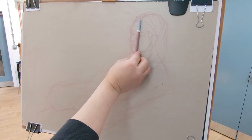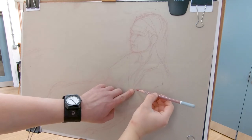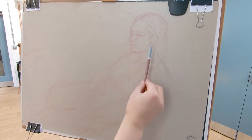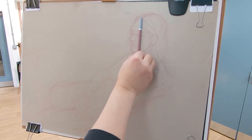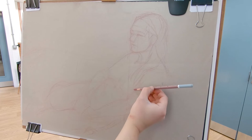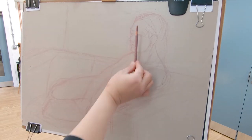Now I have more of the head worked out. I use this as a reference for measuring the rest of the body and to correct proportions — only after I've established the gesture lines. I always use the head as a reference for proportions, maybe because it's easier to change the body to fit the head rather than change the head to fit the body. That's my personal opinion.